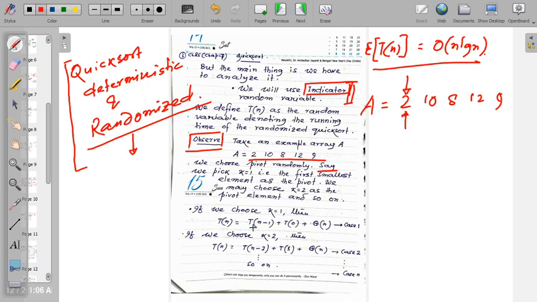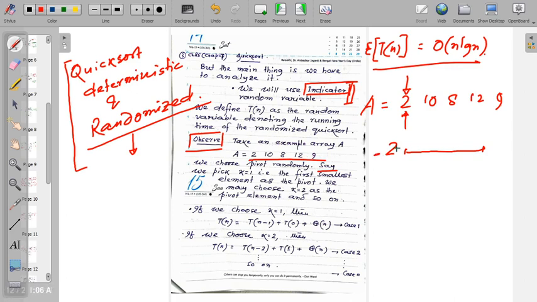Then again, what will be the recurrence? 2 will be here and all these elements, 10, 8, 12, 9, all greater than 2, will be here. And this side will be having 0 elements.